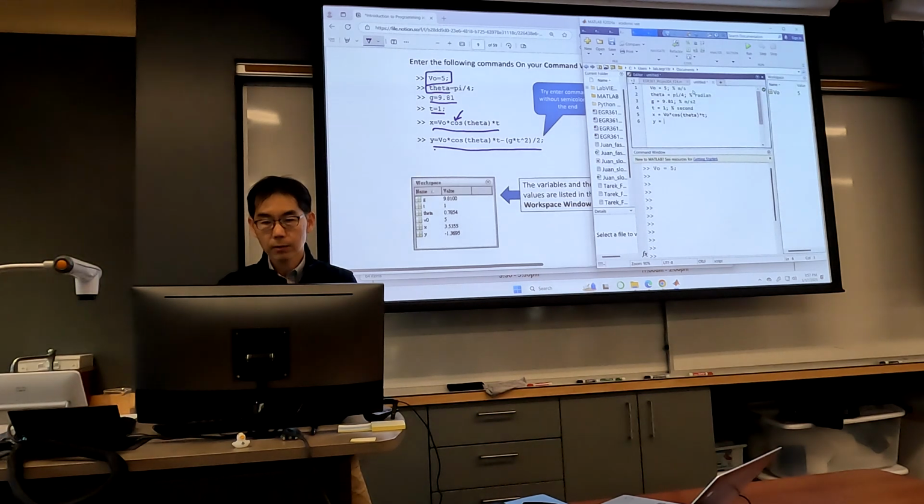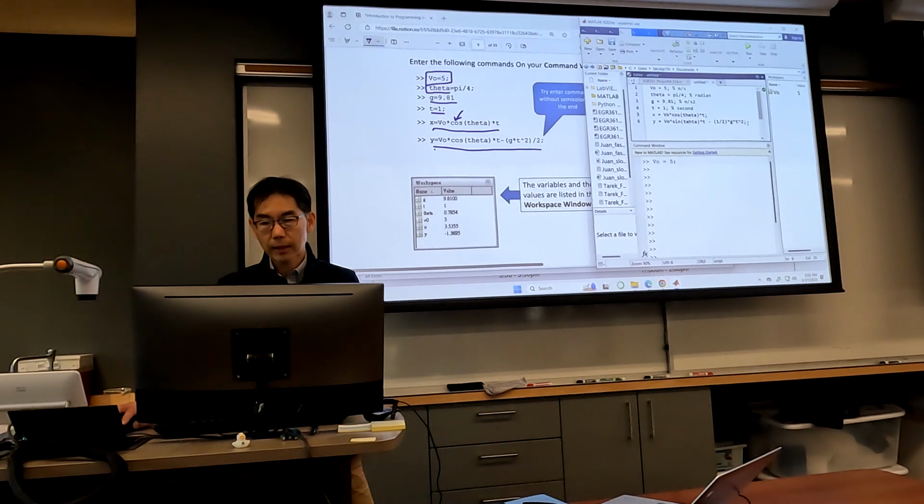And then y is equal to v naught sine theta multiplied by t minus 1/2 times g and t square. So when you use the t square, you can type t times t, but t square also can be typed like t, caret, and 2. That's the square. Okay, that's the square.